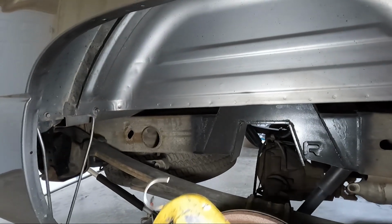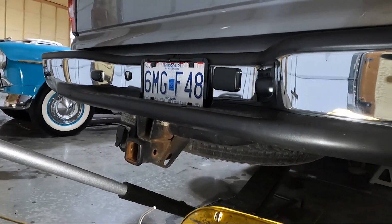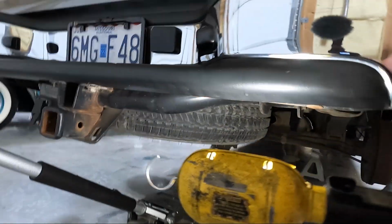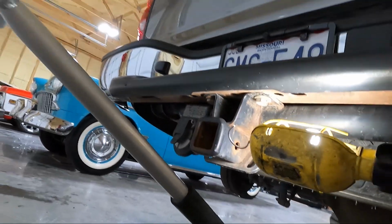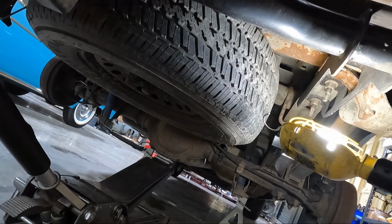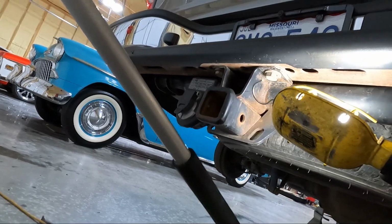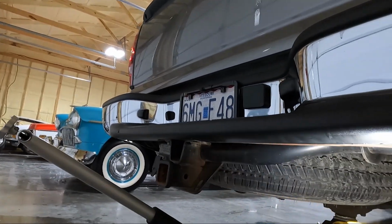So where we're going to start here is, I actually think we're going to start by taking the rear hitch off, and the main reason is we're going to need as much clearance as we can get, especially to get to the bolts and the hangers back here and the shackles. In order to get this guy off, there's a couple of 21 millimeters. You can see the 2 on the outside here. Then there are 2 more on the inside. And then I believe the bolts that come through the frame are 22. So you should have a total of 3 down this, 1 right here. So 4 on each side, essentially. We'll go ahead and get those out. Like I said, they should be 21s and 22s.